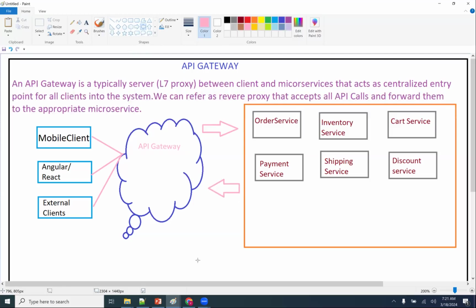Okay. Assuming that this is my home, sir. This is my home where all my hall, living area, bedroom, all those things are here. I can say that this is a gate. Anyone who comes to my home should cross through the gate. But what is the advantage, sir? If I don't have an API gateway, what's going to happen? If I have an API gateway, what is the advantage? Can anyone give an idea, or can I go ahead further? What are the advantages?